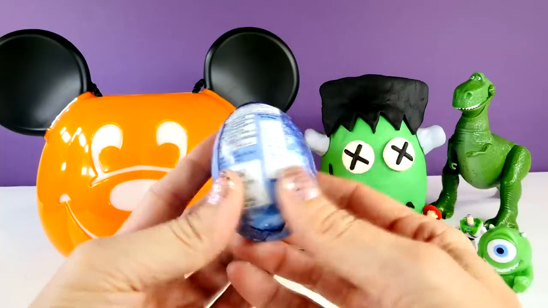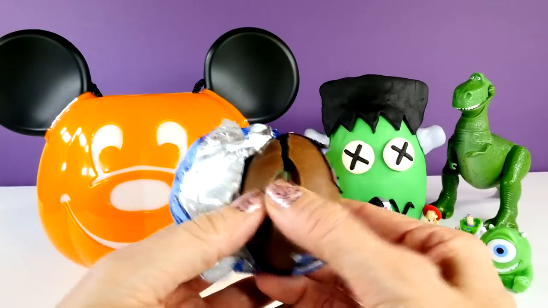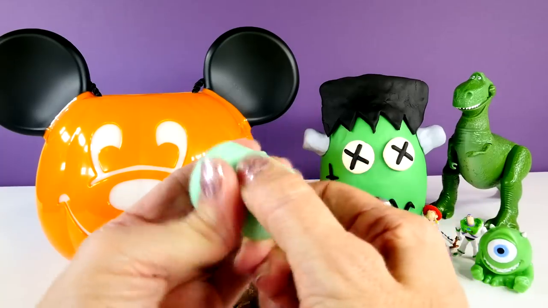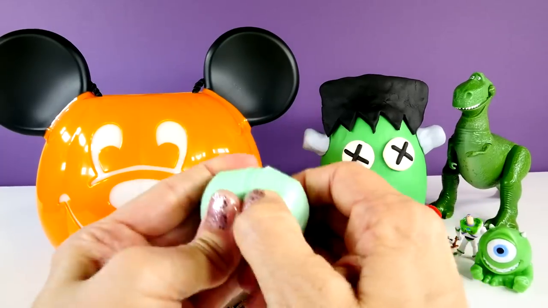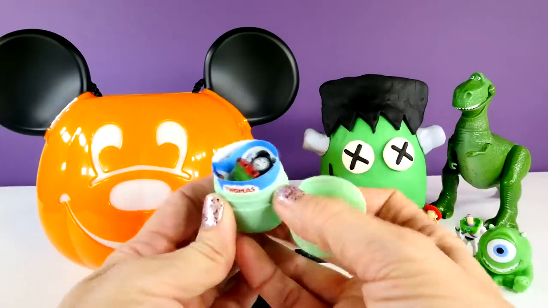These are the Thomas the Train eggs, and I opened a few of these last week, and they were really cool. They had great, great little trains in them. Let's see who we got last week. We got Thomas, and I can't remember who. Oh, I think this is Percy.